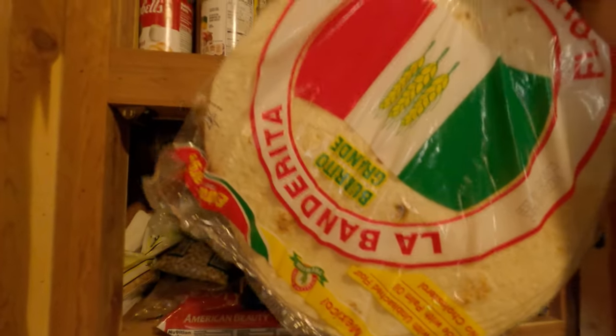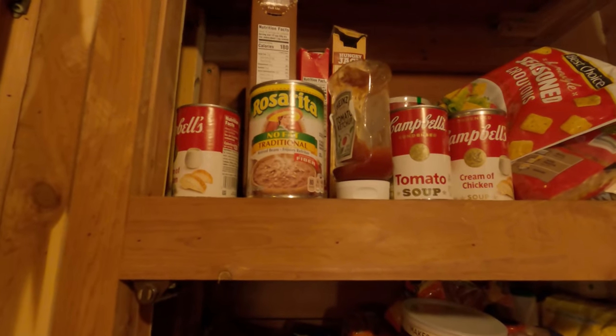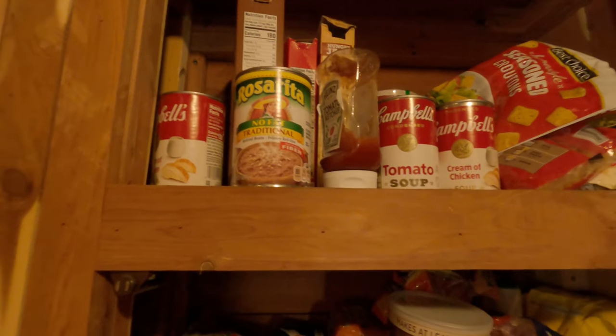Or I got tortillas and some refried beans. I could make some quesadillas with some refried beans. That too is an idea. I gotta sit and ponder. But I'm not gonna film my lunch. I'm gonna leave y'all with it right here.